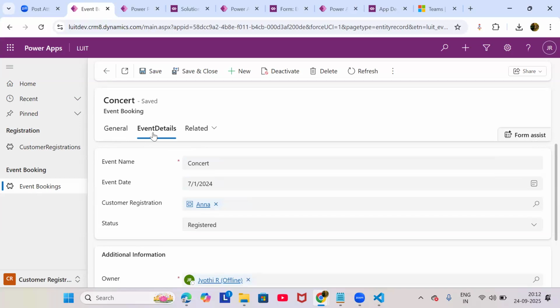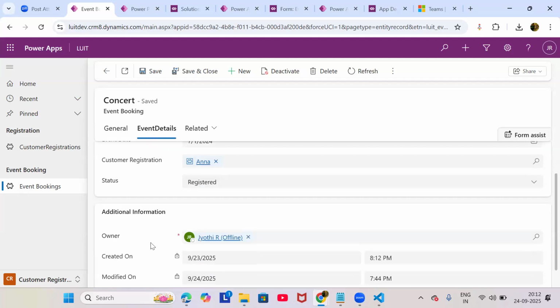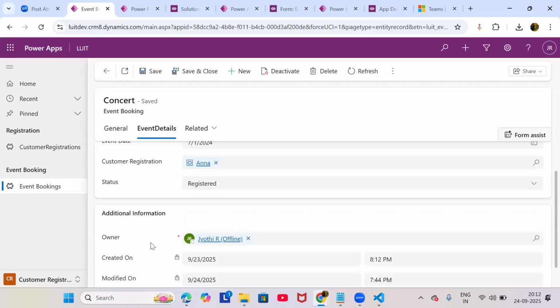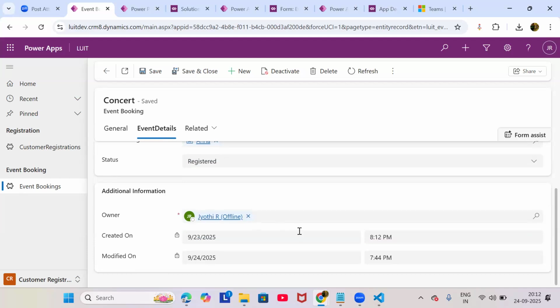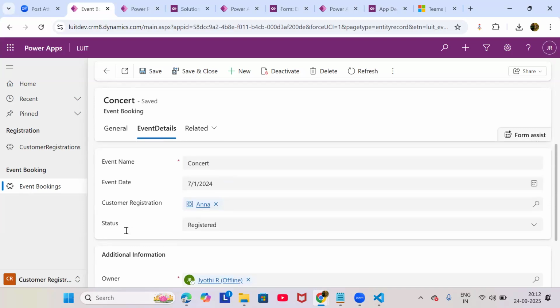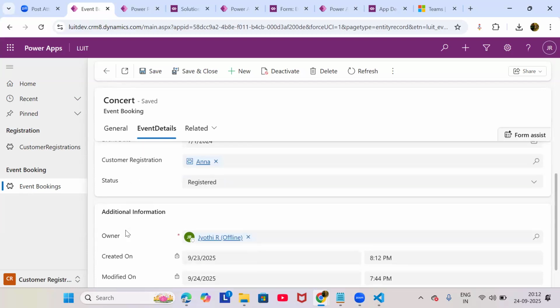So on change, we have two types of event handlers, that is field on change and tab state on change. I'll show you how we will be doing that. I just created this one, and sections also, how we will retrieve them section-wise. For example, based on some requirement, I want to hide this entire section instead of a single individual field. So that also I'll show you how we will be doing.